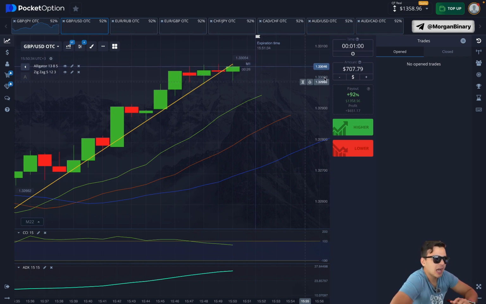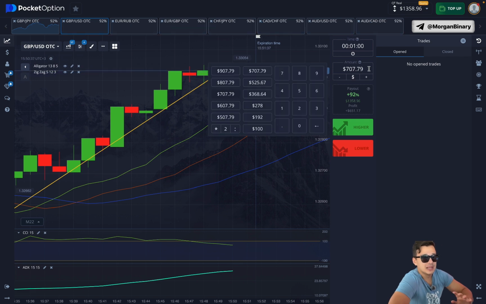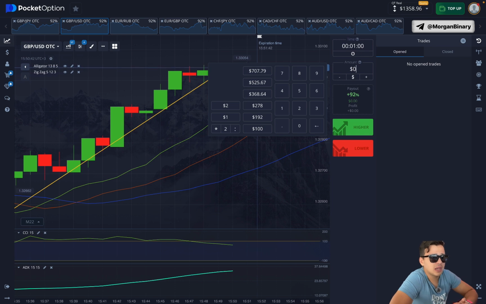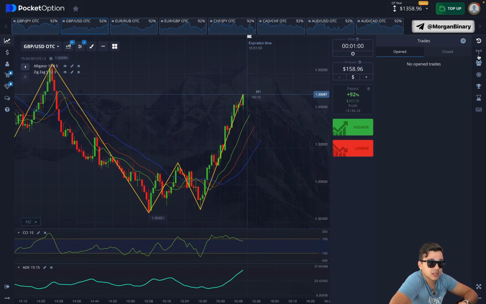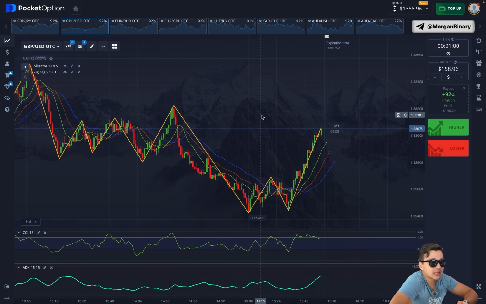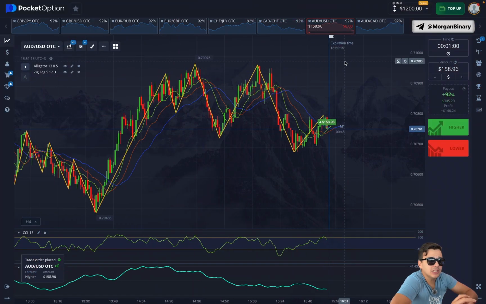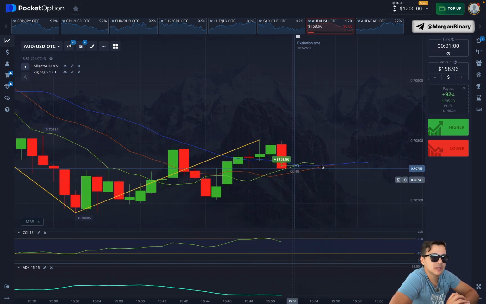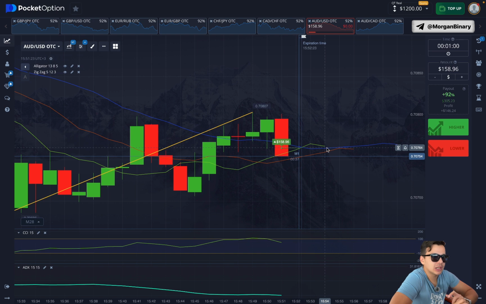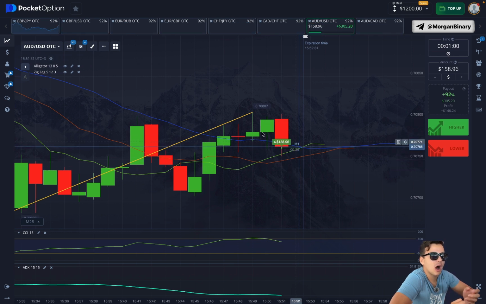So, the next trade I will not open for the full amount of my balance. Let's probably open the trade in the amount of $158 to consolidate the result. So, to speak, and to find some more interesting entry, let's go ahead and pick up the next currency pair. And this is where I'm going to take a little bit of risk and also try to open a trade on the upside. I'm watching the moving alligator lines crossing from bottom to top, and there is already a small crossing happening, so there is further potential for upward movement.